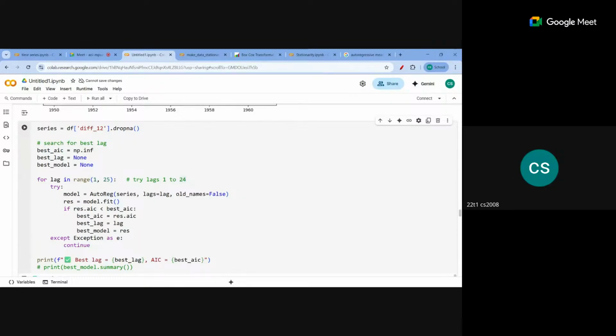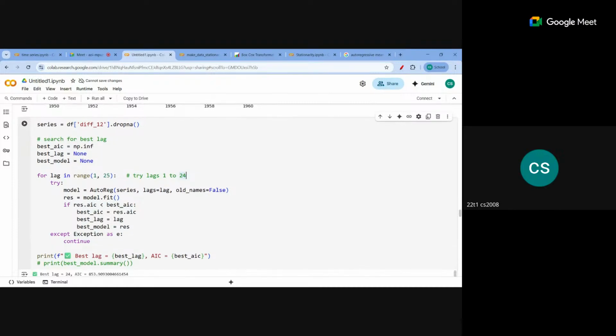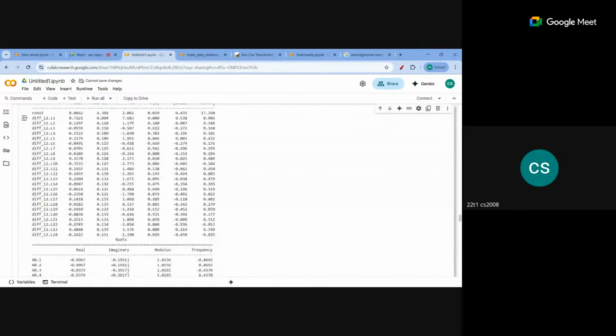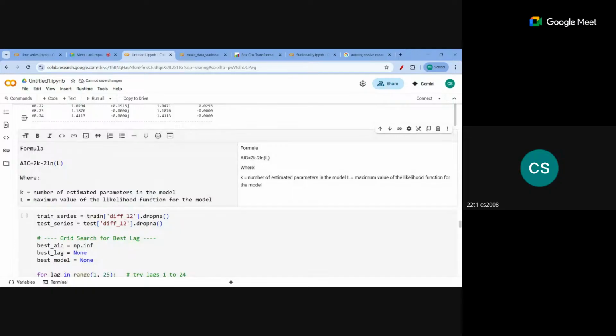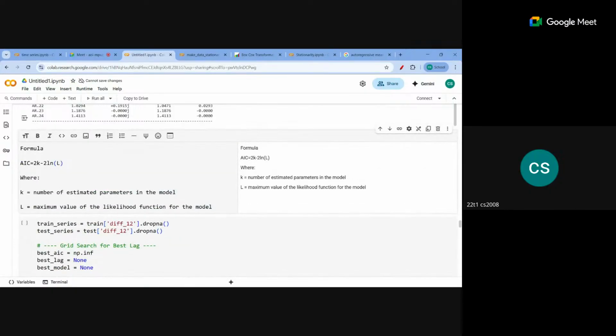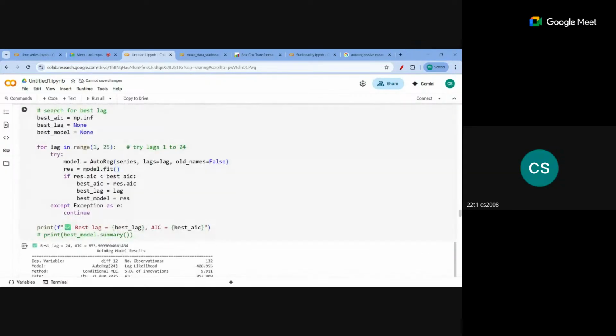So I can mention this, and here for lags, all the lags, I'm storing a value. Now, this AIC I'm using as of now, but don't worry if you don't understand that. The function of AIC is something like 2k minus... yeah, something like this. But don't worry, as of now this is by default there in the function, right? So that's why I'm using it. But if you don't understand, that's okay.